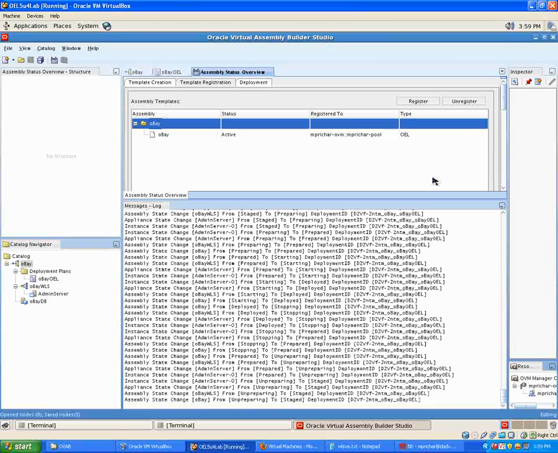Again, do remember, if you're doing this, that it is important to have both forward and reverse DNS name resolution between the VirtualBox environment and your OVM server. So again, if you're on an Oracle network and you're using bridge networking, that's absolutely fine. Otherwise, you can do it if you're using, for example, NAT, but you will have to use the notes that are provided to handle port forwarding and so on.